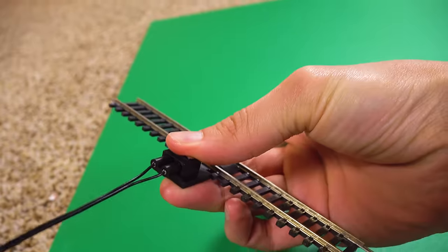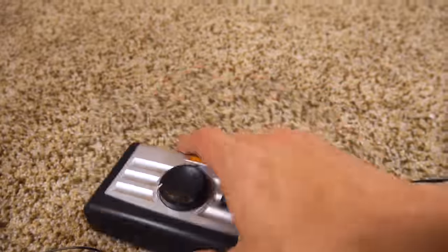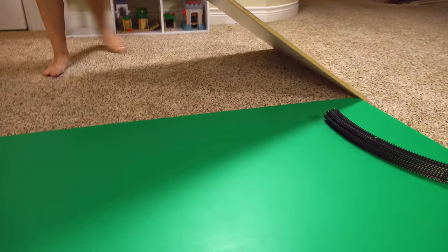No. Hold on, babe. Let's lay out one curve first, and then we'll see if that's needed, because the curve is what determines that. Okay. Got it. So that's all lined up in there. It's hooked up to the controller right here, and we have plenty of wire space to make it to that outlet. So mommy's gonna err on the side of caution. She doesn't think that it's gonna be big enough. No. All right, let's do this thing.